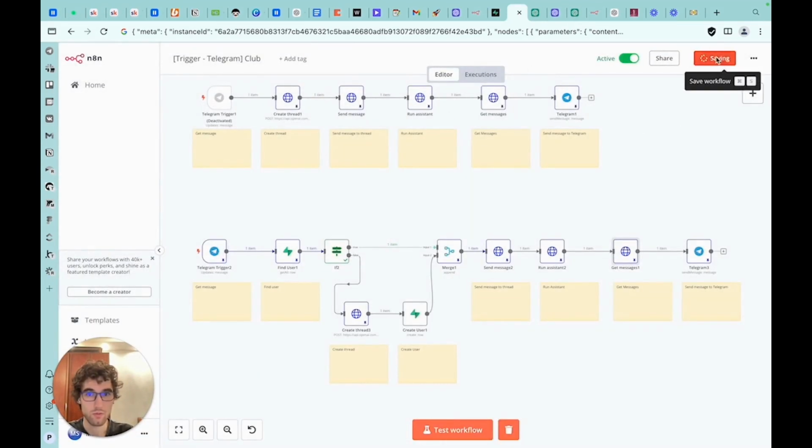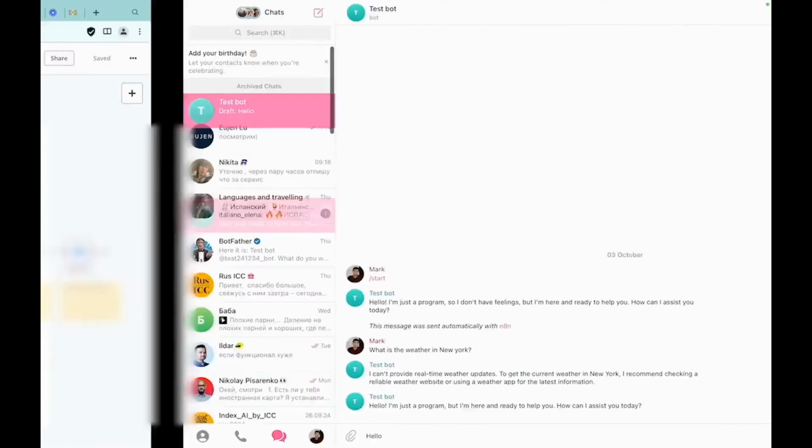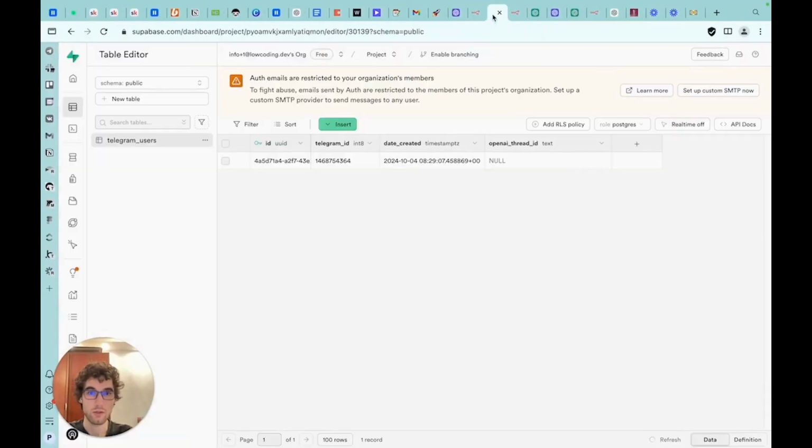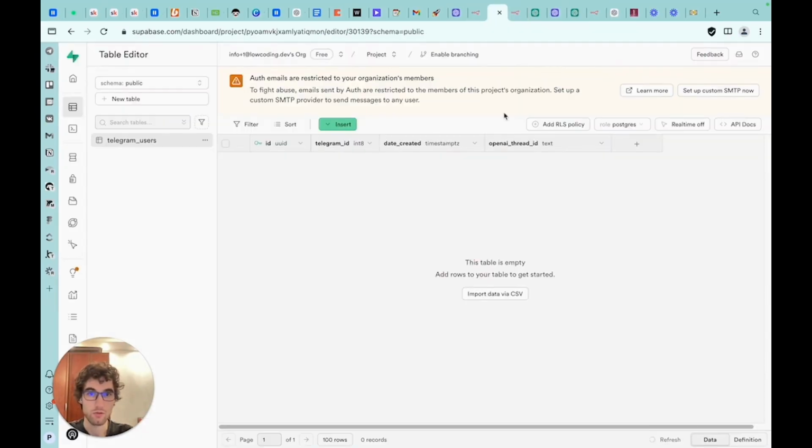We save the script and now we will try to write to the bot. Let's go to the bot. I have already written something before. Let's write, hello. Since we already have a record created, but the thread.id is not created, we will delete this record. Otherwise, we will have to create another condition when the user is found, for example, but the thread.id does not exist for some reason. But such a technical issue should not exist anymore. We will delete this record and send it.